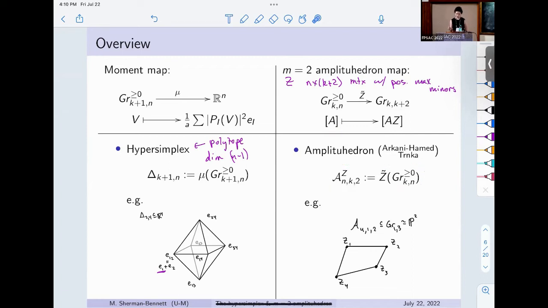Okay, so what is this thing? Well, before I tell you why it was defined, I will warn you that the "hedron" in the suffix is very misleading. It's kind of just wishful thinking. This is not usually a polyhedron. I've drawn an example in the only circumstance in which it is a polytope, so the example is also misleading. Let me say, this is not a polytope. And it's full dimensional inside of its ambient Grassmannian, so it's 2k dimensional.